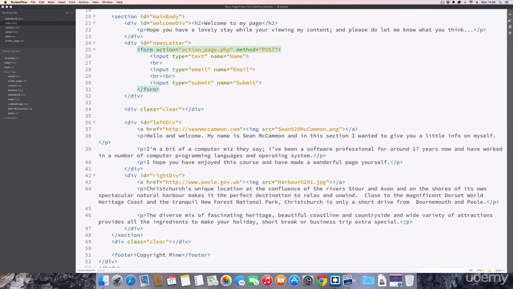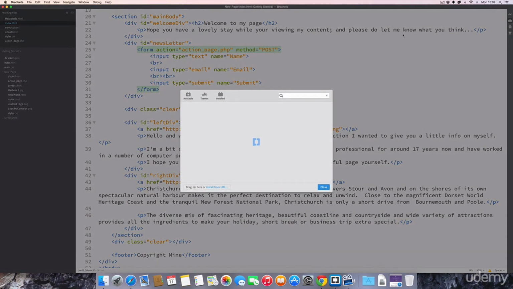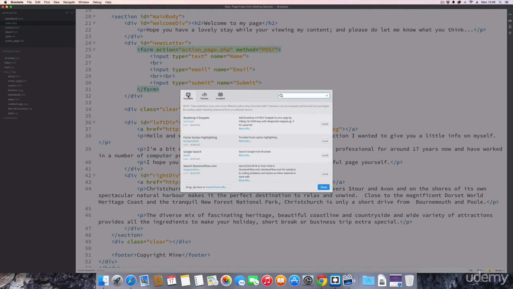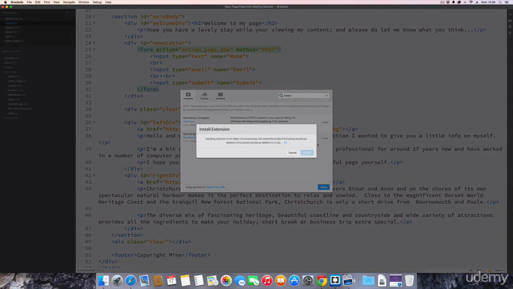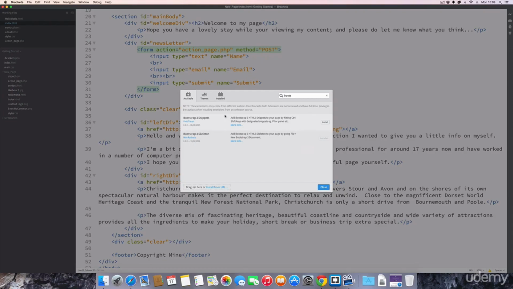So very simply, like before, go to our plugin manager, and then go to the available tab when it comes up, and all we need to do is search for Bootstrap. Now we want to use this Bootstrap skeleton there. I'm also going to install this Bootstrap 3 snippets, just because sometimes if we want to we can find some snippets, but we're not going to use that in this lecture.